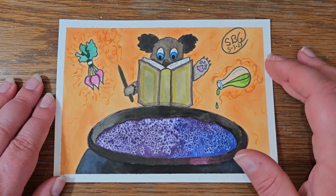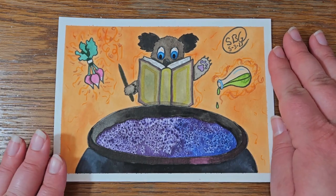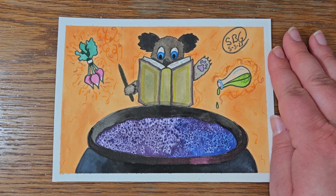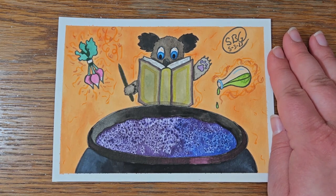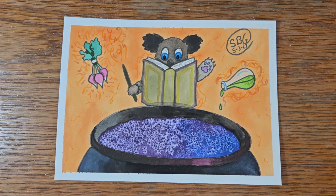So I'm really happy. Again, I am so happy I ended up getting the paints without the Watercolor Snacks box. And that's, again, a personal thing, I just did not have the money to have all this extra stuff that I wasn't going to use. And all I really wanted was the paints.